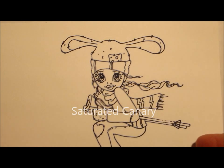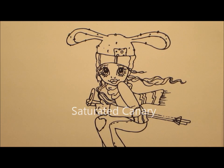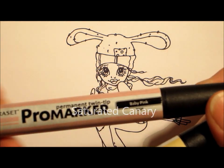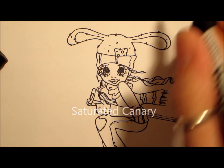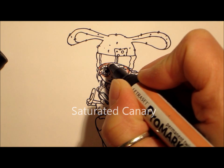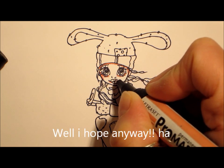Well, we have this adorable, cute Saturated Canary image, and I am going to color the face first. I always do coral, sun-kissed pink, and blush with a little bit of baby pink for the cheeks, and I always go dark to light, so that's what I'm going to do. And she's got her ears poking out here. It should go relatively quicker than normal, only because she doesn't have tons and tons of hair that I have to try and navigate around.